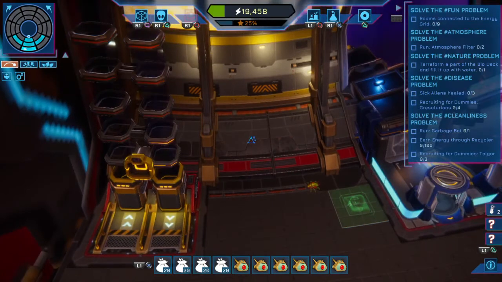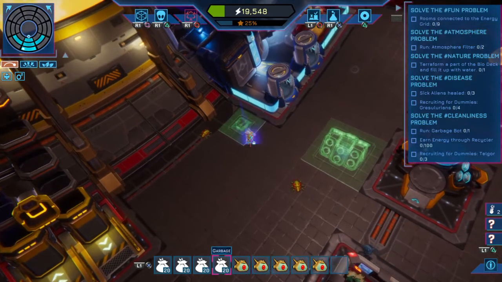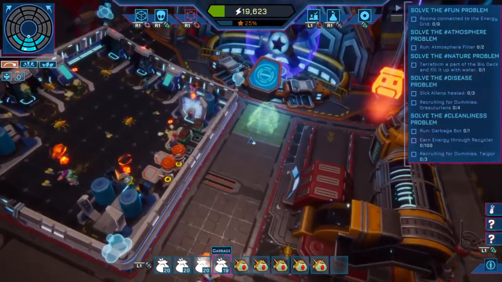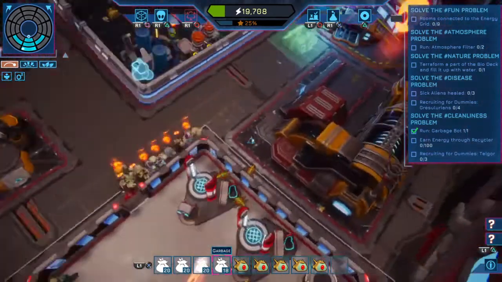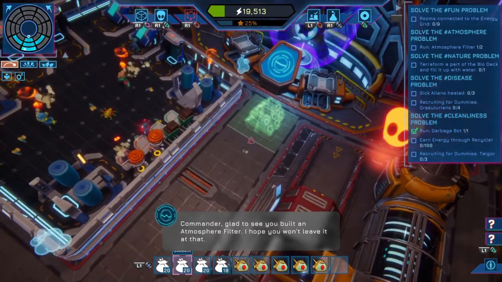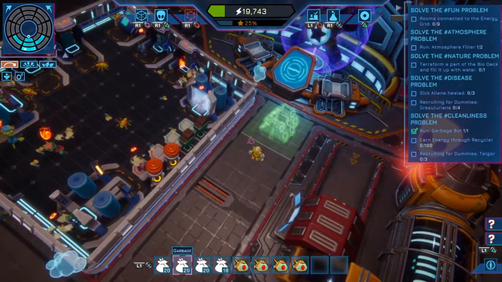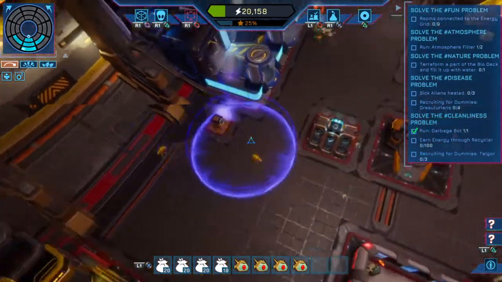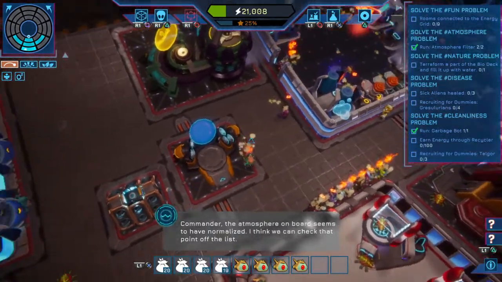Circle, circle. Okay, so we gotta run these. Choose the fuzzy. Put it to work. There we go. I only put one down. Commander, glad to see you built an atmosphere filter. I hope you won't leave it at that. We got a garbage bot running. Commander, the atmosphere on board seems to have normalized. Good. I think we can check that point off the list.